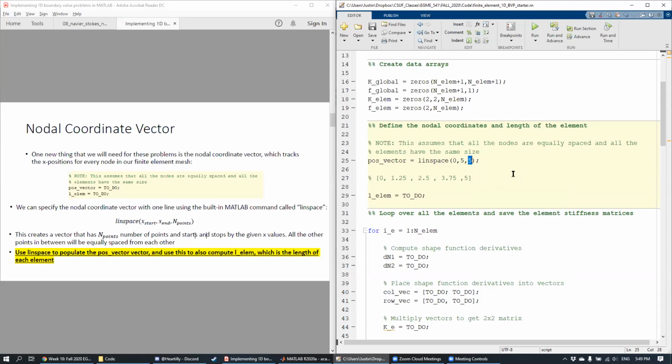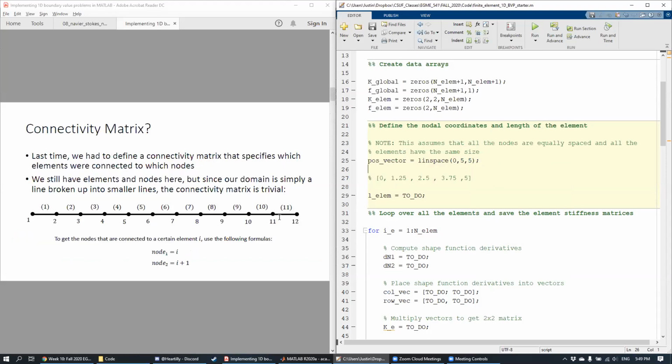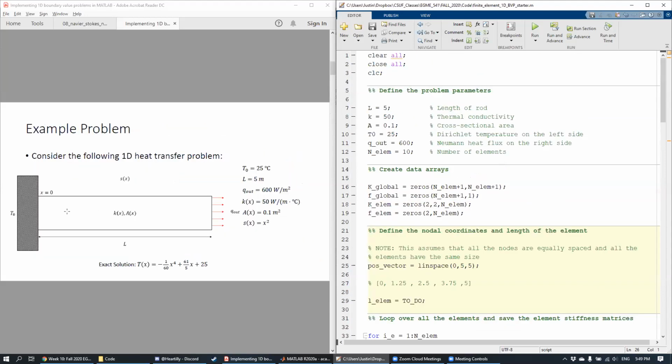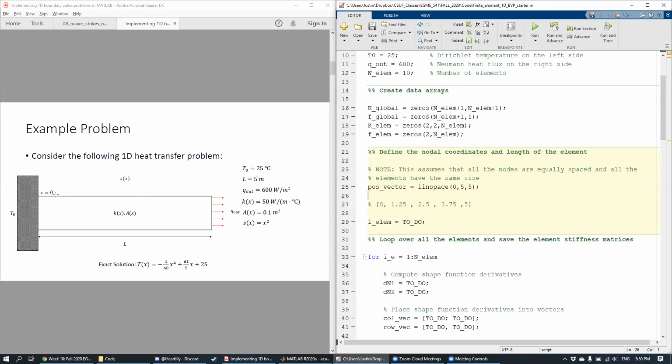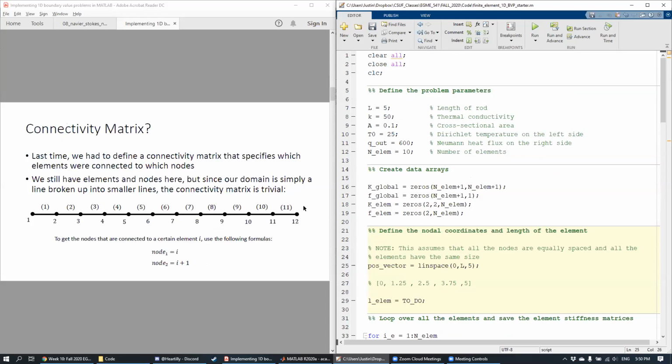Basically, we want to use this linspace command to give us the positions of every node in our line. You can see from the figure that the starting location should be 0, because that's our starting point, and our ending location should be L. L defines the length, so that's the coordinate of the last point; we want the coordinate of this last point to be the length of our bar.